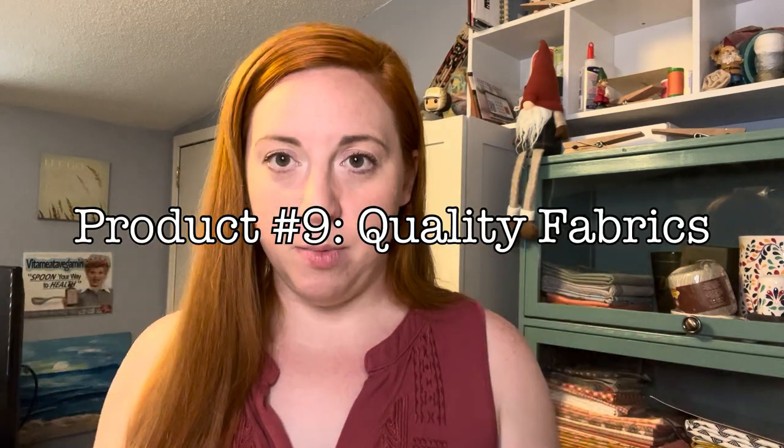Now on to number 9, quality fabrics. Now, this is kind of a hot topic. I know. I am not the quilting police. I am not someone to say poo-poo Joann Fabrics, poo-poo Hobby Lobby. I'm not one to do that. However, if you are creating a quilt that you want to last lots of washes and for many years, decades down the line, I really think it is important to invest in higher quality fabrics.